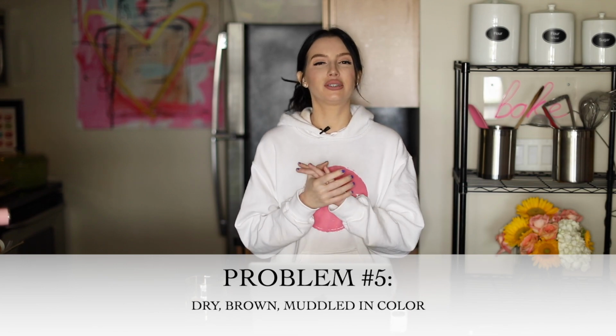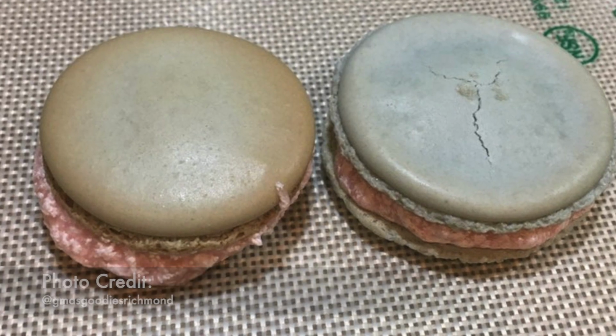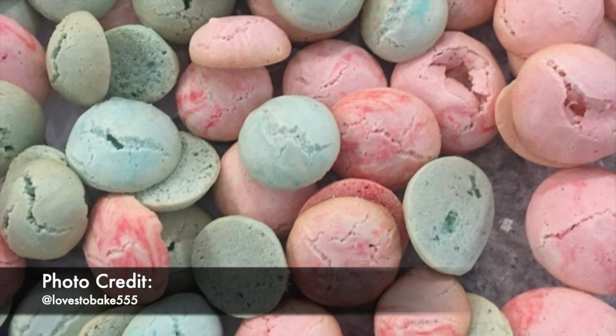Dry, overcooked, brown bottoms, or just a muddled color. Not only is the color just not where it's supposed to be, but I know for a fact that those shells are crispy or even really chewy. Here's how to avoid that.